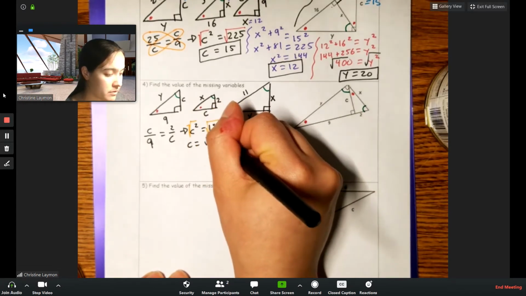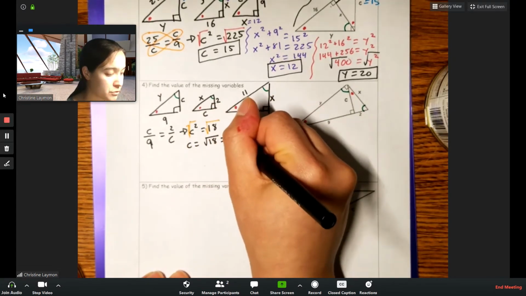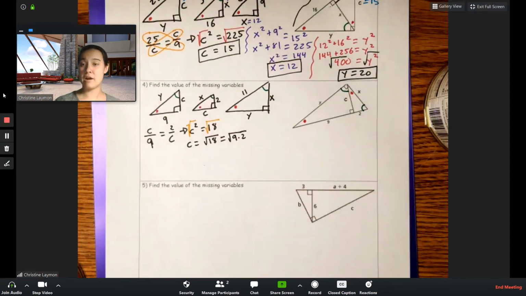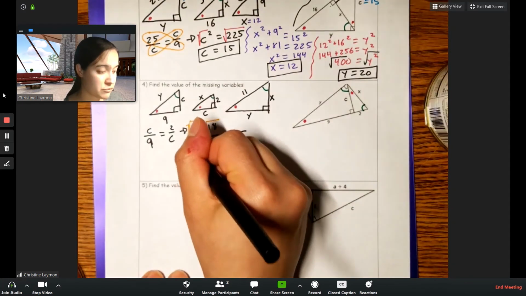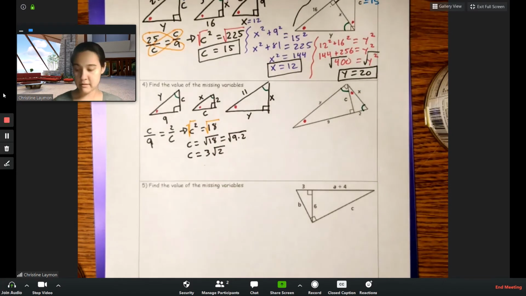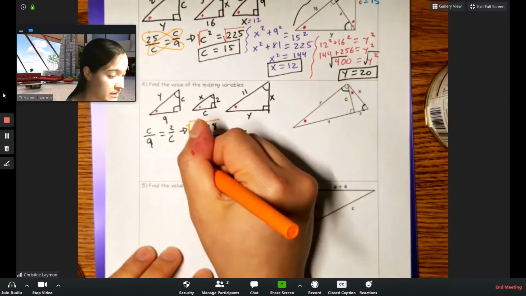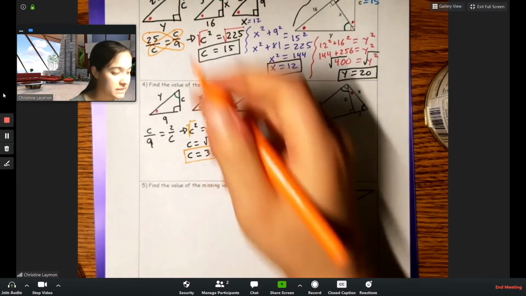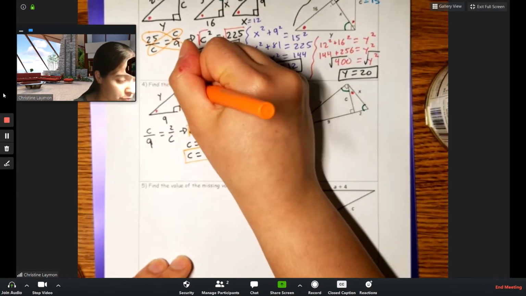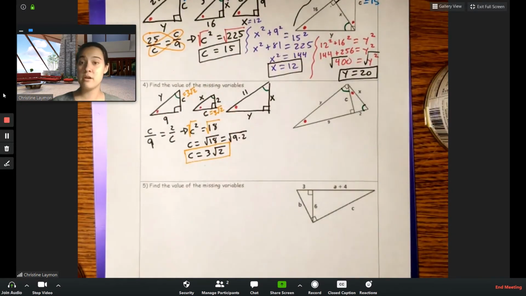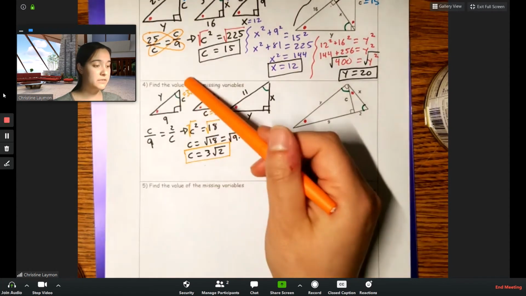Now remember, square root of 18 is the same thing as root 9 times 2, because that is what we started with here. And we know the square root of 9 to be 3, which means really c equals 3 root 2. That is the first value we found. c is 3 root 2. So on my diagram right here, I have 3 root 2, and I have 3 root 2. Well, guess what? We now have enough information to use Pythagorean theorem. Let's take a look at this one right here.